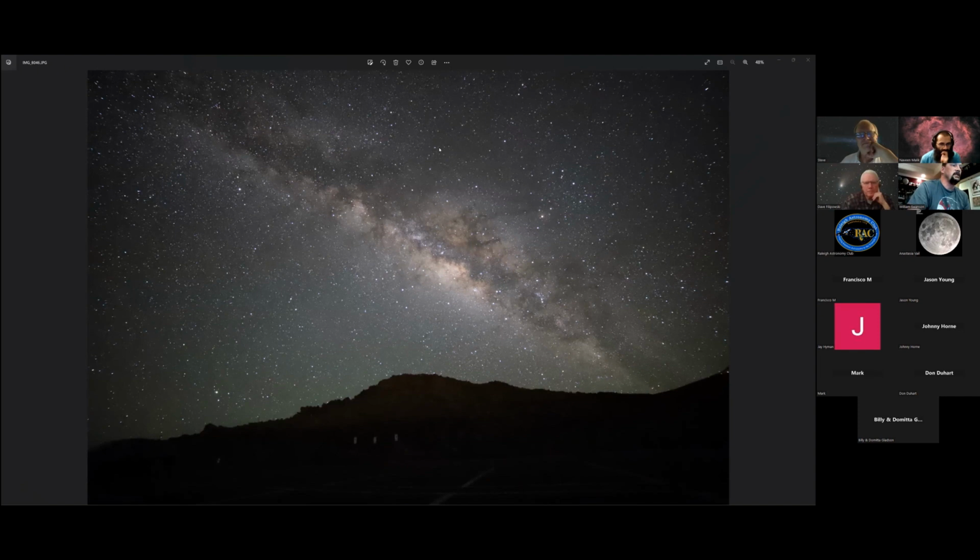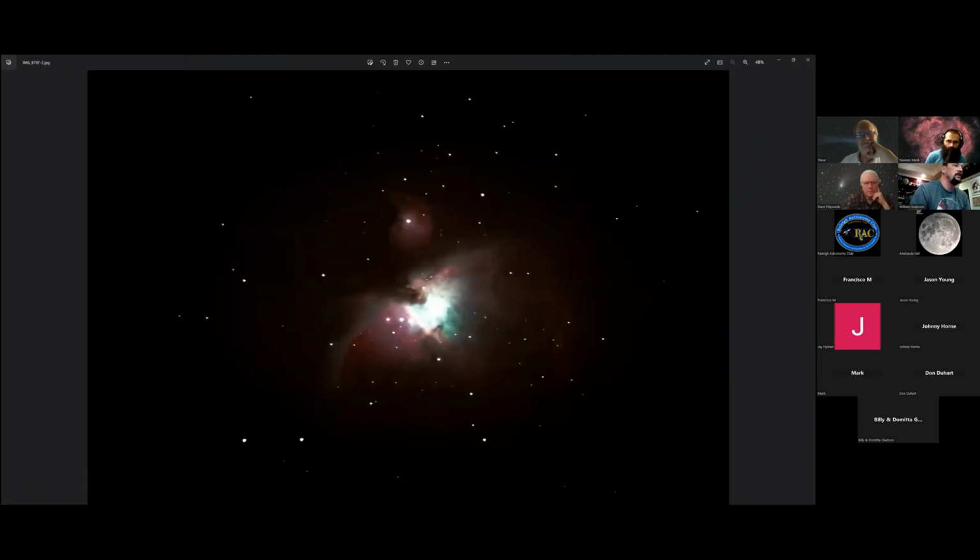I took this one of the Orion Nebula just a couple days ago. It's not stacked or anything like that, just a 10-second exposure with my camera placed on a telescope, just trying out the process. I'm interested in getting real equipment to do it, like a new scope with the go-to function, able to do this kind of photography. That's why I wanted to keep going to the meetings, to see what you guys are doing, learn more about it and make sure I'm getting the good things to get into it.